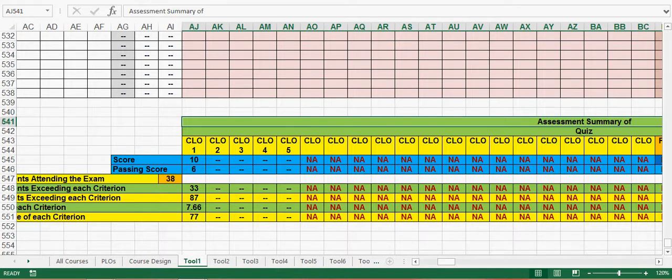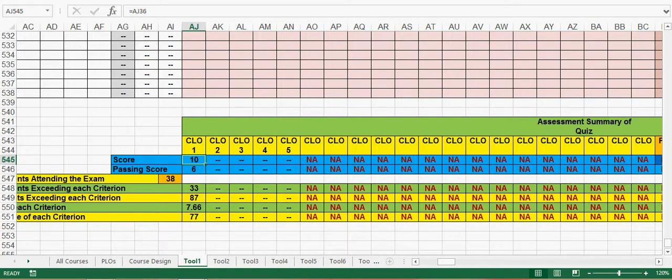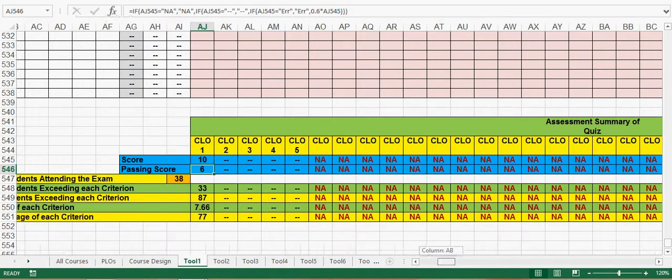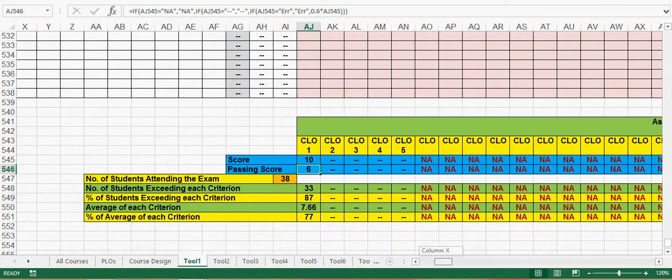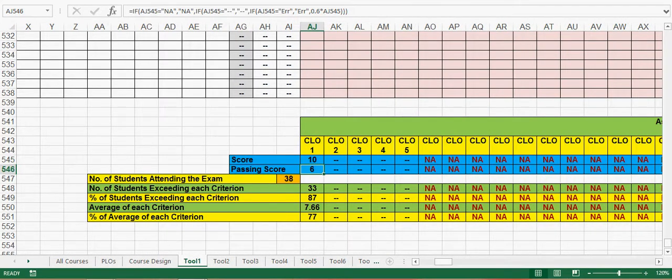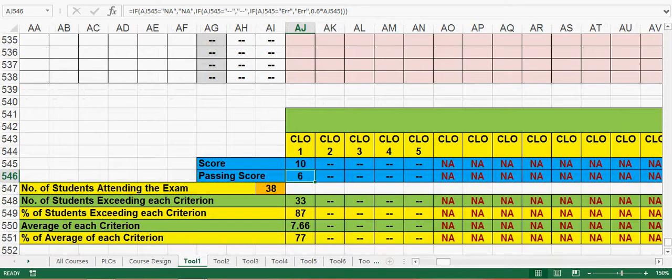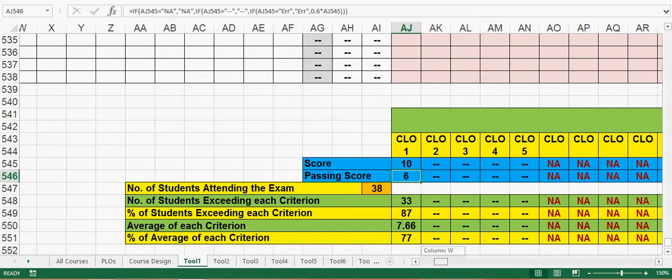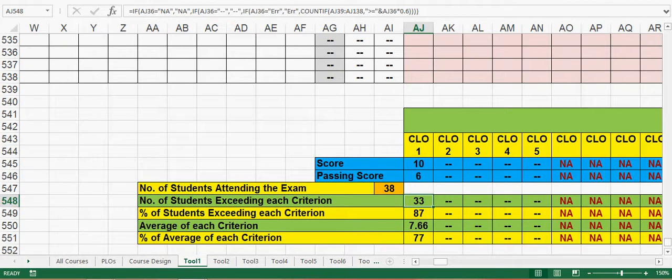Can you see? My score is 10. Passing score is 6 marks. How many students attended my quiz? Can you see this? This is when you scroll down. See, 33 students have exceeded the criteria.